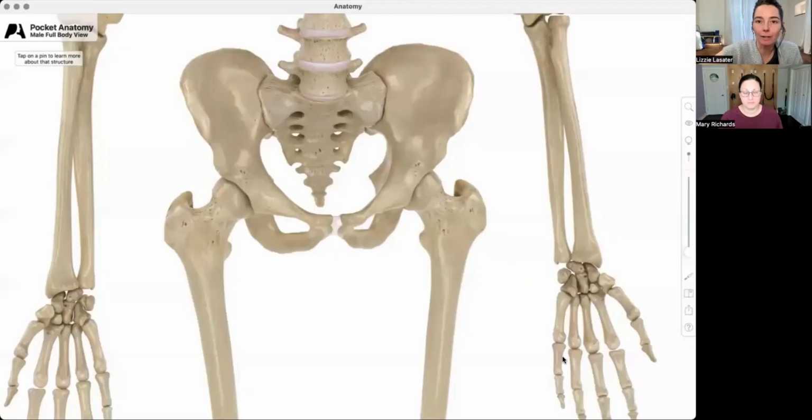So, all right, I suggest we pull up Pocket Anatomy, so we can see the visualization of the pelvis and understand, and then maybe we can map this onto our own bodies. This is a kind of X-ray vision. What are we looking at here, Mary? What's important for us to know and locate?